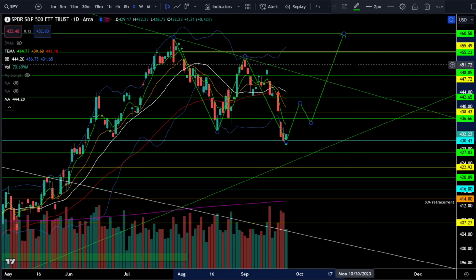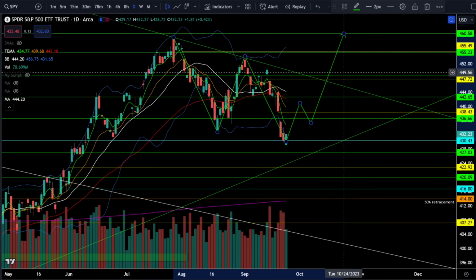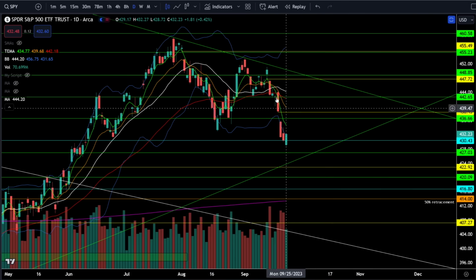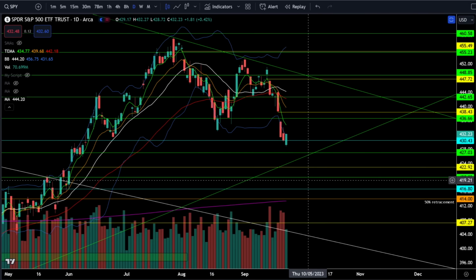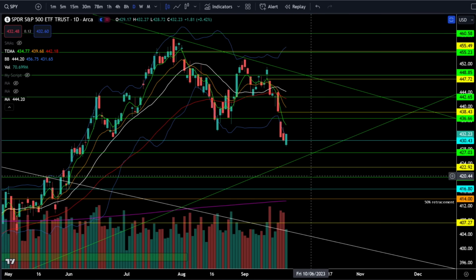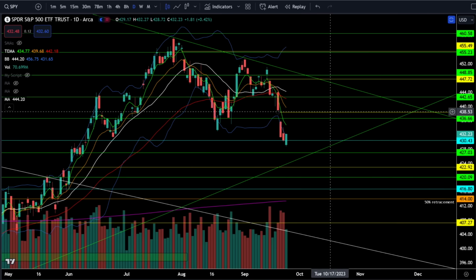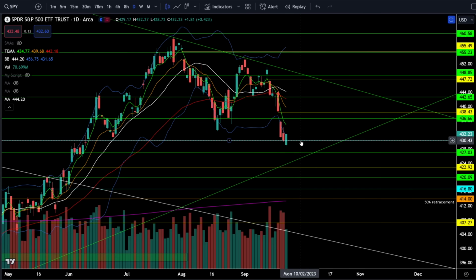And I think there's a good chance in October we are going to start filling these gaps above, and we have gaps at 438, above 447, and above 455. So we know those gaps will fill, we just have no idea when. So it is possible we can continue to go lower towards that target at 420, and then still at a later date go fill those gaps to the upside. So 430 is a very critical level, and yes, you can take on long risk from that level because it's a strong support on the weekly chart.